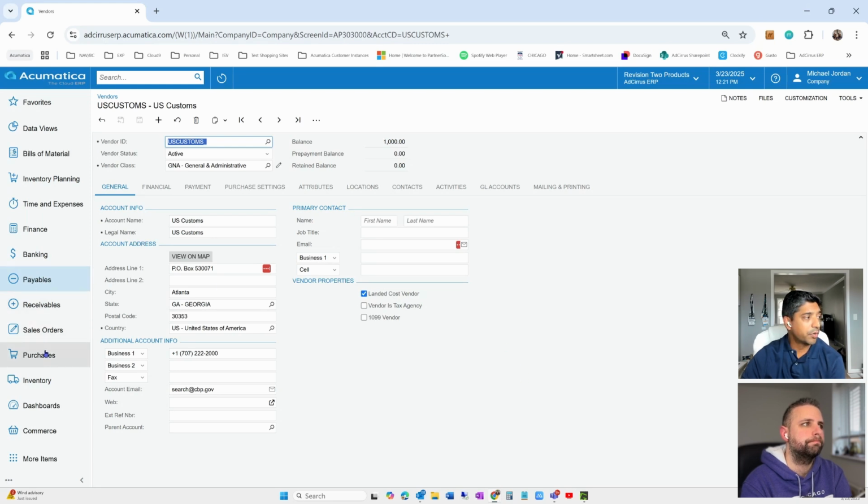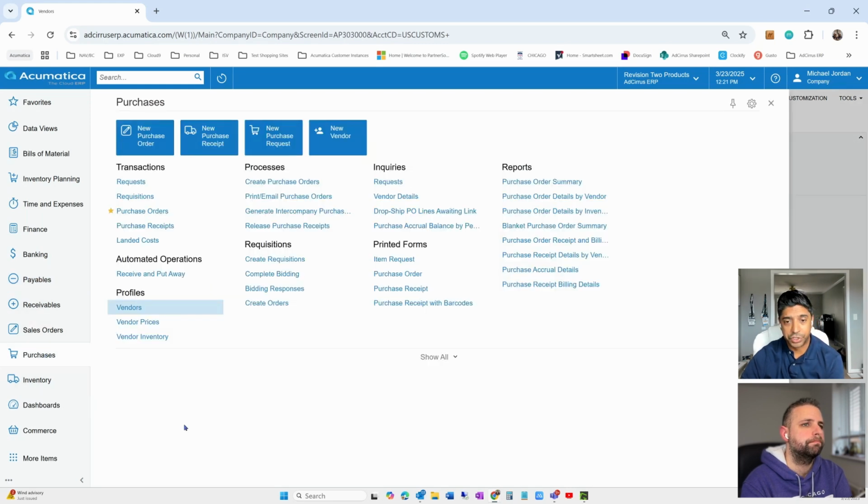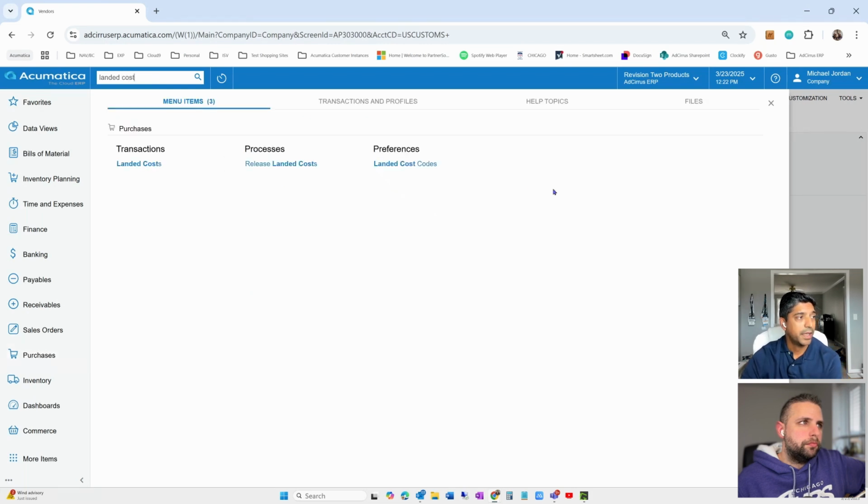Now, we're going to go ahead and create a purchase order of a sheet of steel, okay? And we'll do 60 eaches at a certain price. We'll receive the invoice, and then we'll start the landed cost side of it and how that works. And actually, Peter, before I do that, just for our audience, just so they see the landed cost setup part of it, I'm going to search landed cost here, and we have different types of landed costs that Acumatica can support, not just tariffs.